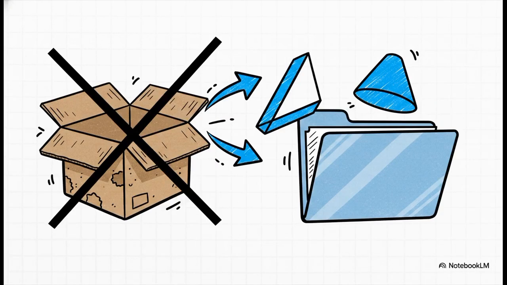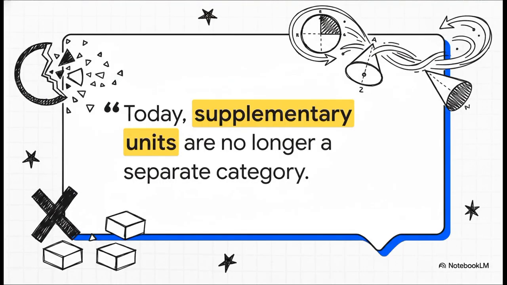Now that we completely understand our dynamic duo, I have to let you in on a little secret. There's actually a modern twist to this whole story. Science is always evolving, and the way the scientific community categorizes these two geometric measurements has recently undergone a pretty major structural change. The twist is this.